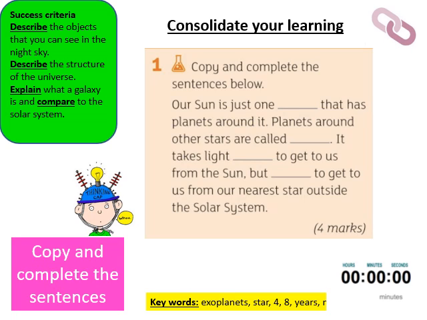Okay, so the last task we're going to do for this lesson and for this topic of the night sky is this consolidation task. So what I'd like you to do is have a go at copying the sentences and completing them by filling in the gaps. It's a 4-mark question, so it should only take you 4 or 5 minutes, but feel free to use your notes, take longer if you need to. It's all about showing that you've understood what we've covered so far. If you are still unsure, I've added the keywords in the yellow box at the bottom to help you with filling in the gaps.